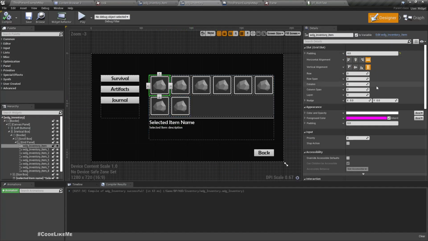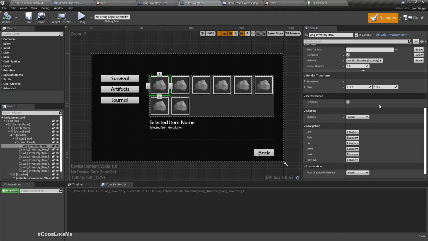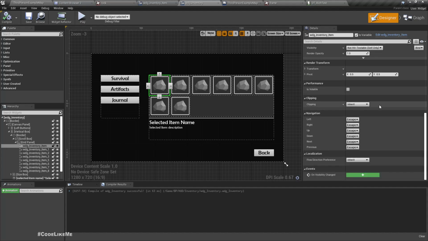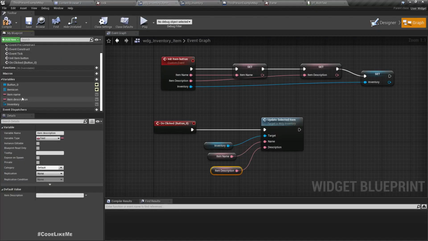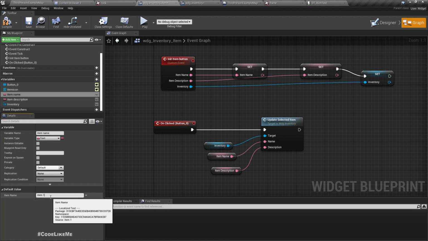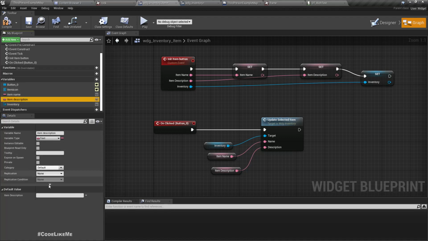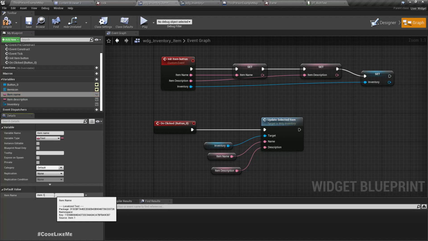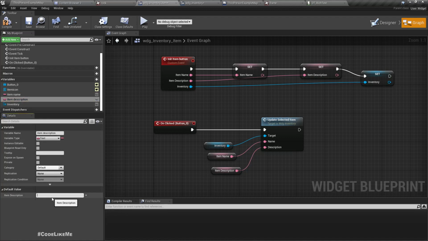Right, so here by default in the item name we have the value. Let's call it item 1. Item description, now let's just call this item, not 1, just item. For that let's just put some dummy text.